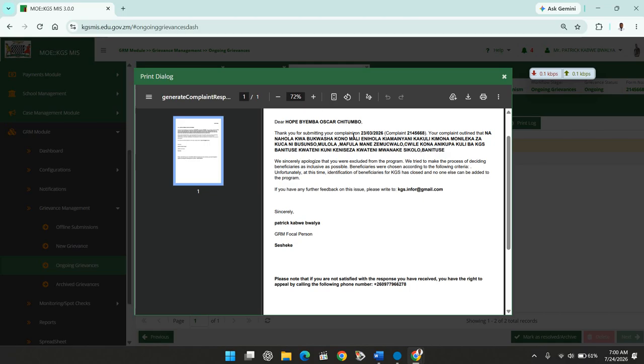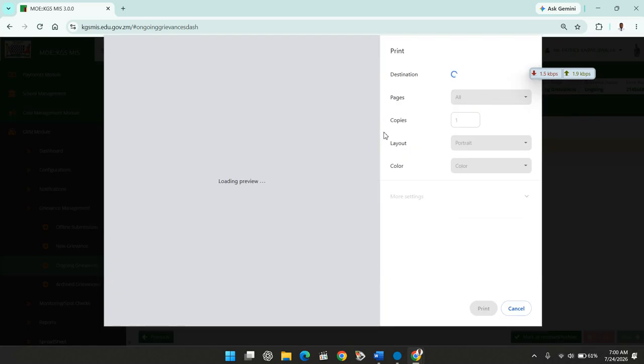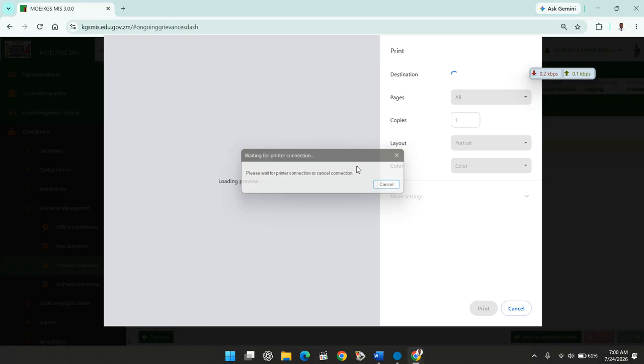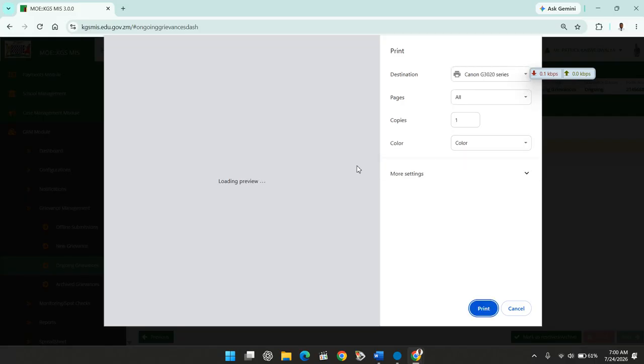If you are connected to the printer, you can print. But in order to save this document or letter, you go and print there. This is the only way you can save the PDF or the letter.